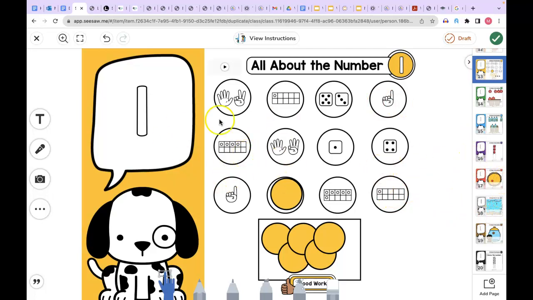Anyway, once they complete all the slides, the last thing they're going to want to do is click on the green check button in the top right. Now, if they start the activity and don't get it finished, they can click on the orange check button, and that will save it into draft mode, which allows them to go in and make changes before it actually submits to me. But once they hit that green check button, it does submit to me and gives me the opportunity to review what they've done.